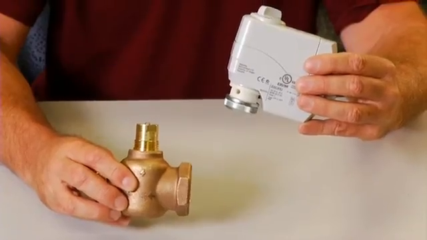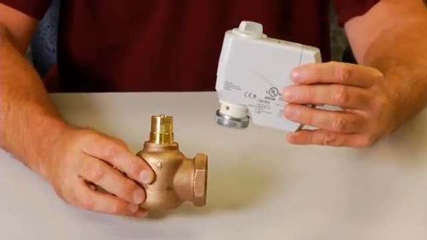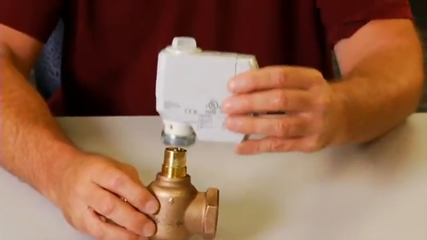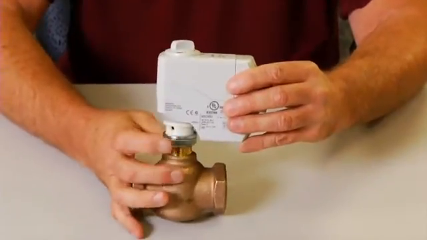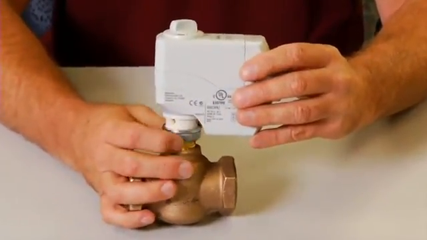Assembly of the SSC actuator to the PowerMite valve body requires no tools. Simply place the actuator on the valve and hand tighten the coupling. The valve and actuator are now correctly mounted.